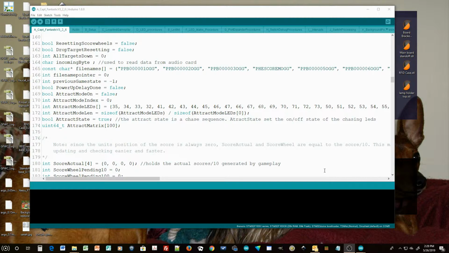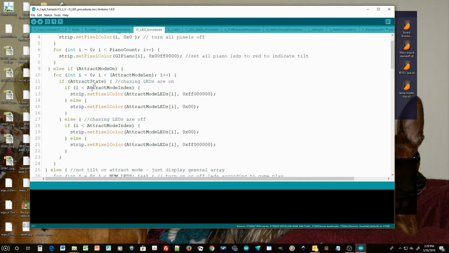So there are a couple of things wrong with this approach to doing the attract mode. While the LEDs are defined in this table of which LEDs will be used in the attract mode, what happens with those LEDs, whether they turn on or off, is dictated by this hard-coded software that says, look at the index and turn it on or off.